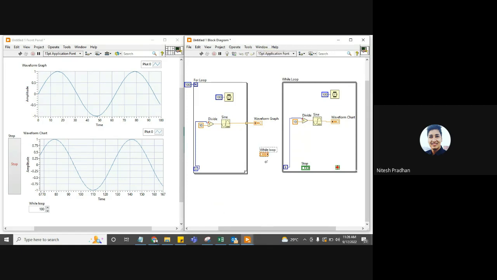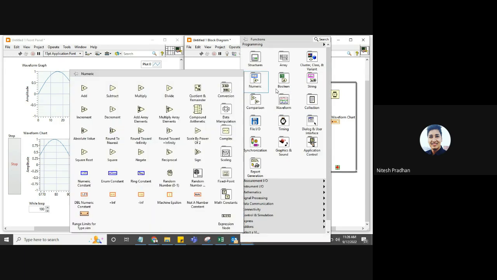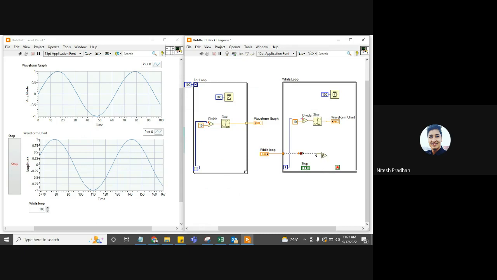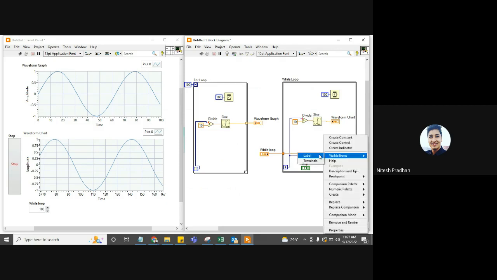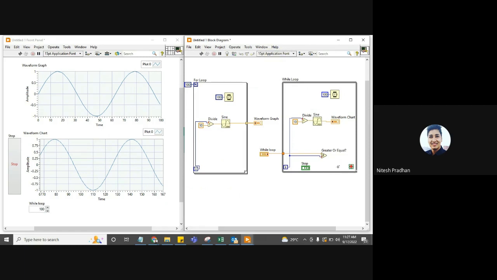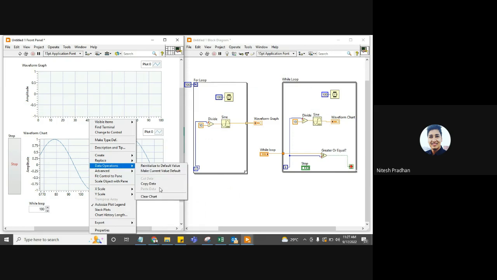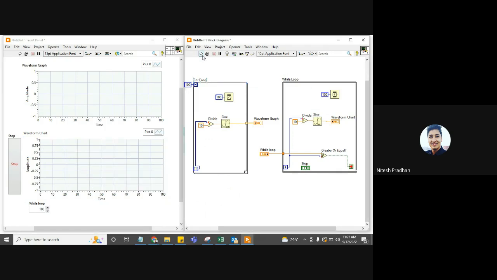Keep it outside. Now both loops will run 100 times.